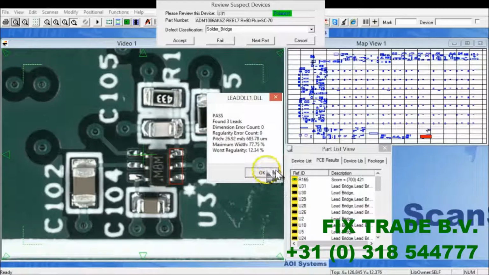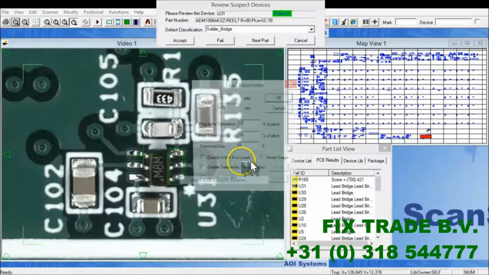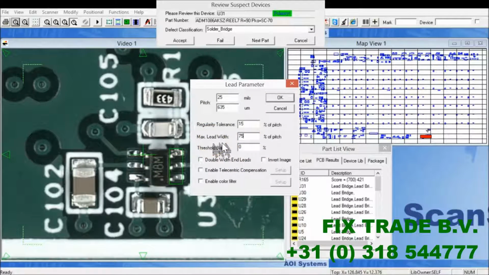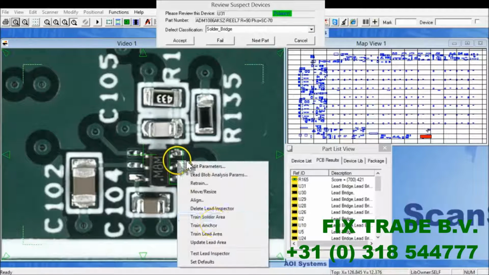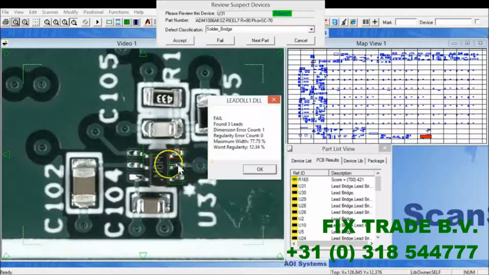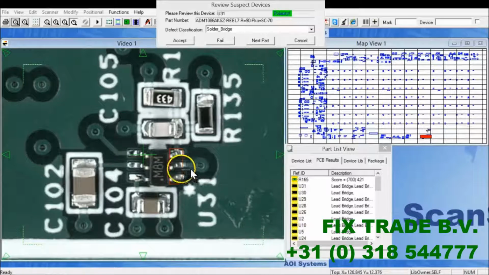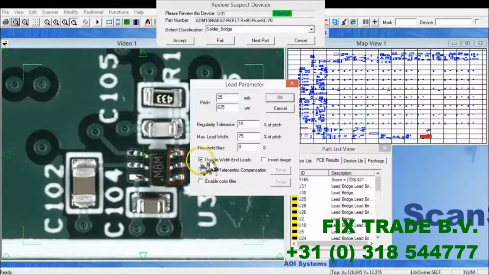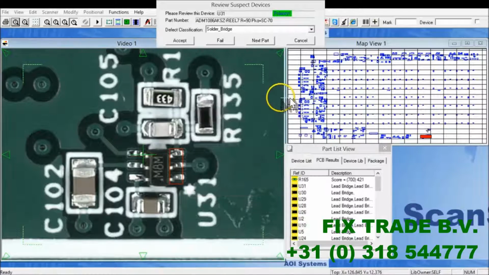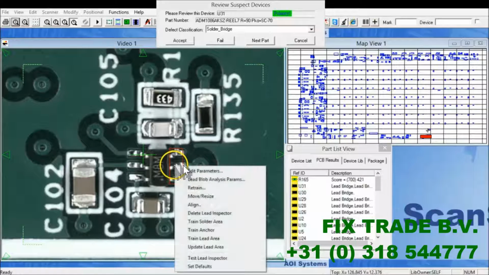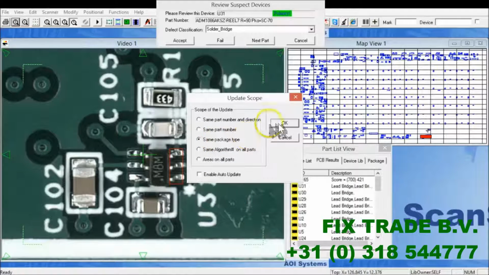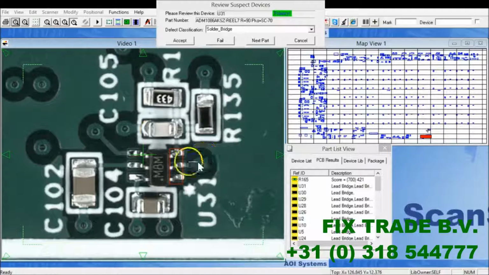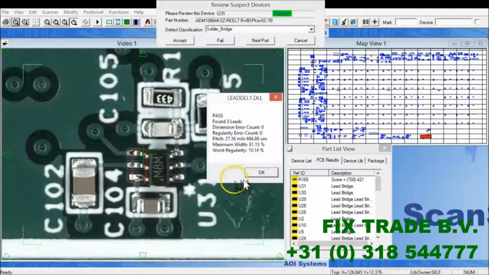And now we pass. To see where it's failing, take it back down to 75 and test, and if it's the final lead, then use double width ends. If you've changed parameters, you can right click, update lead area, same package type, OK, and all of that package will have those new parameters. So we can just double check, test, pass.